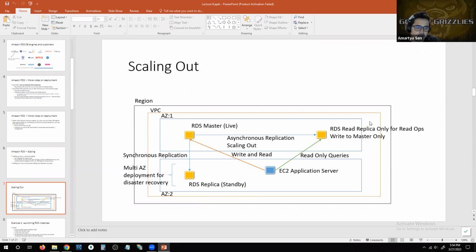That VPC may or may not span across multiple subnets, in a way of saying availability zones. So here in this example, we have a VPC that spans across two different availability zones or two different subnets. Whether they are public or private, we are not concerned yet about those factors. Public or private is going to have an impact with respect to whether you can reach those particular instances that are running within the subnet.